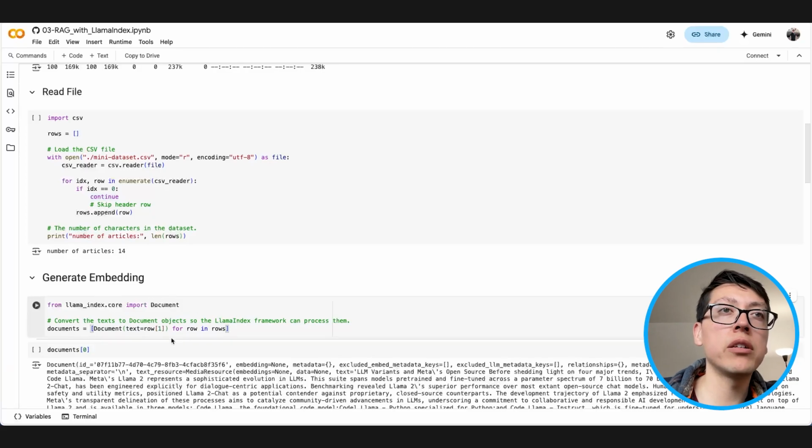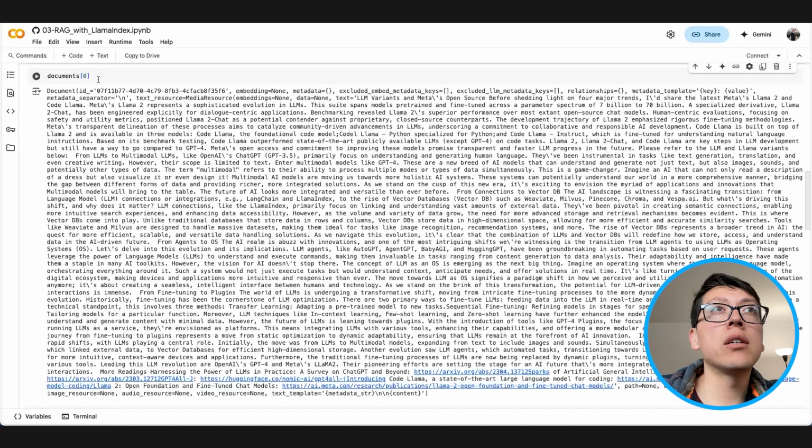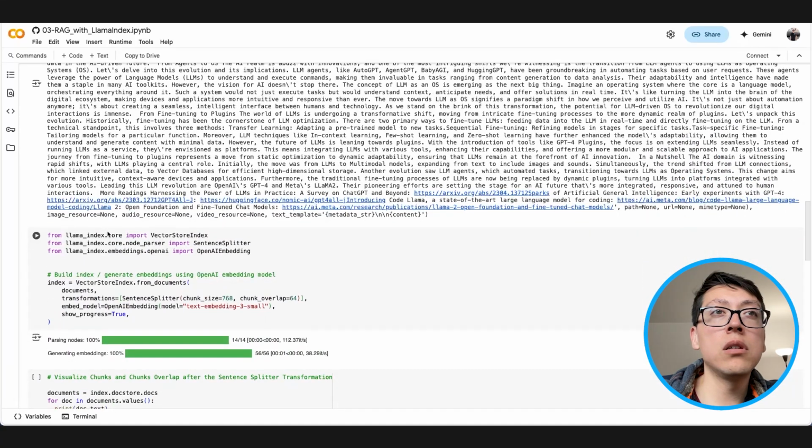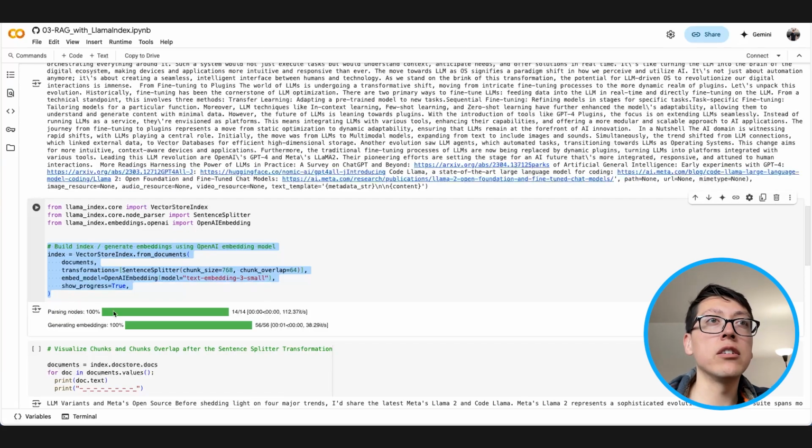So I'm just putting the content of the articles in the text variable. And here I'm printing the contents of the first article. And this is where I create the index. So this is what we call a vector store index. Here, Llama Index makes it very, very easy to create one from a list of documents.